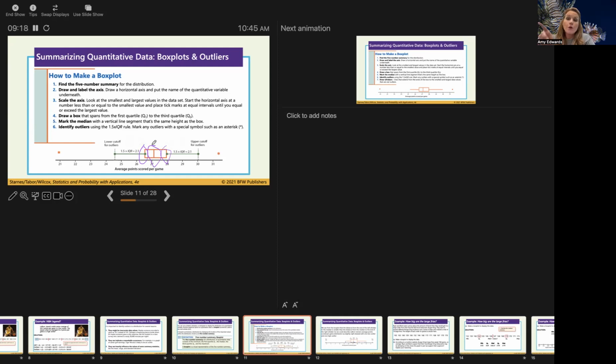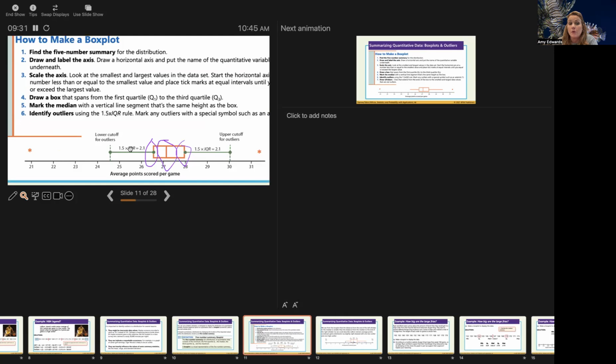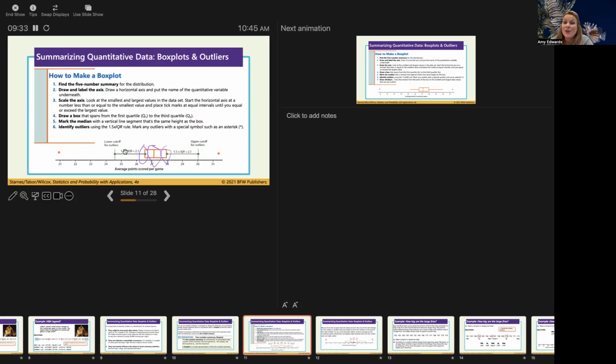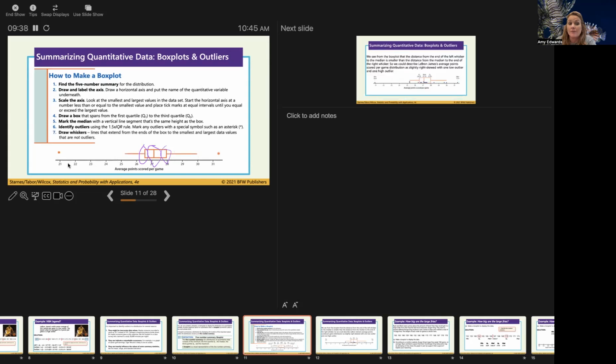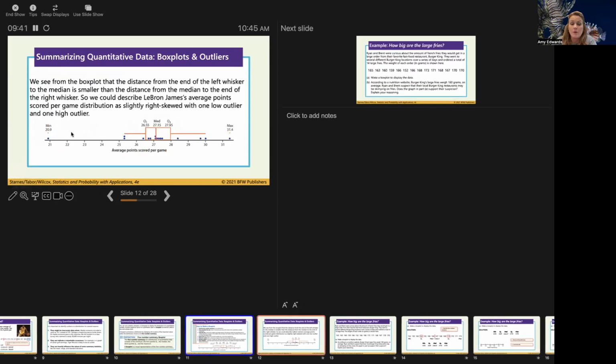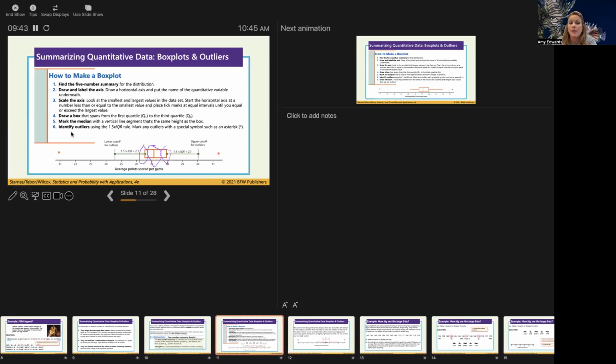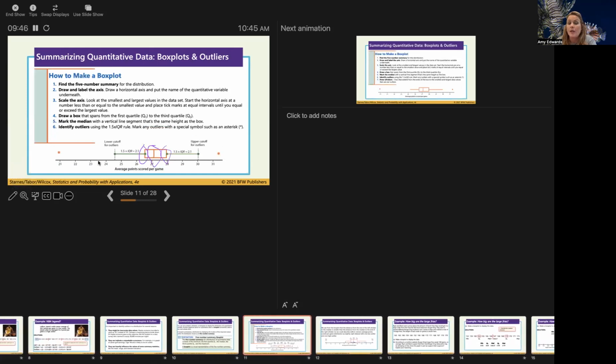And then we're going to do that formula that I just told you to do. Okay. We're going to do Q3 minus Q1. That gives us our IQR. We're going to multiply that number by 1.5. You can see that right there. And then we are going to subtract it from Q1. And we get this lower cutoff right here. Then I'm going to take that IQR times 1.5 and add it to Q3. And I get this upper cutoff number, that range.